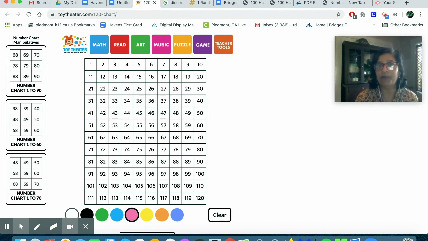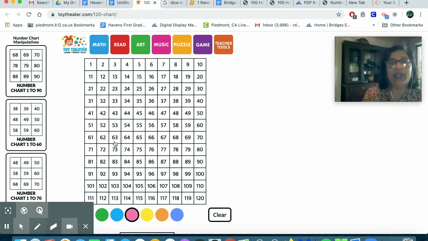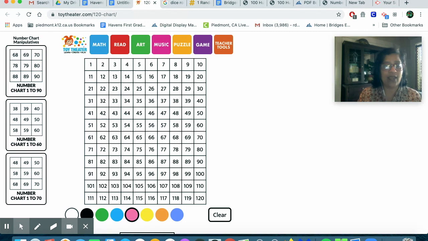Or you can count back by tens. Ready? So let's think of 109. 109, 99, 89, 79, 69. See how good you get at that? Because there are other games you can play once you are really good at this. Okay, you can always keep this just in case you like to have it around.